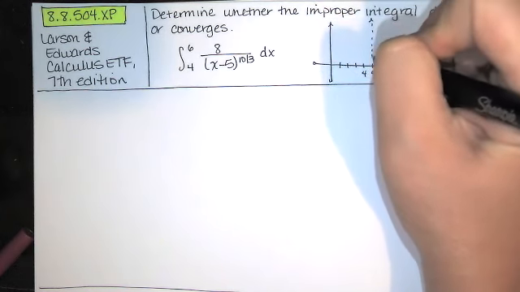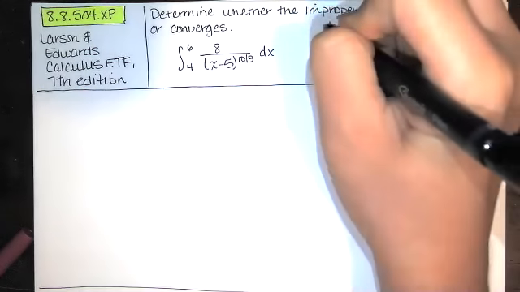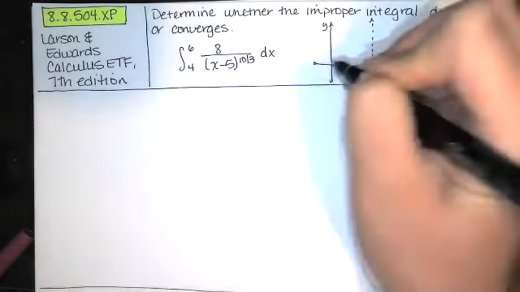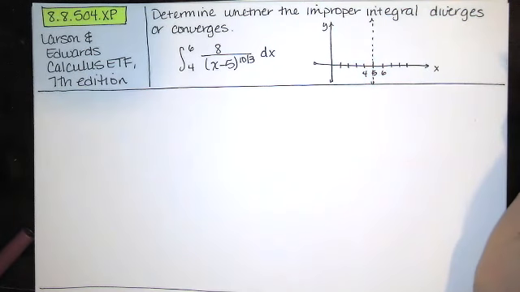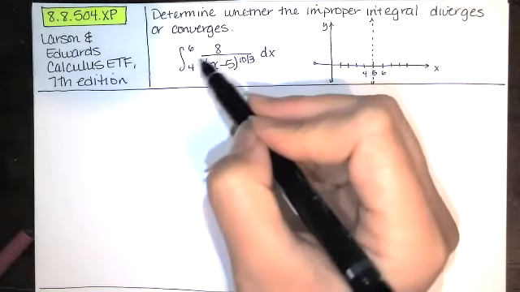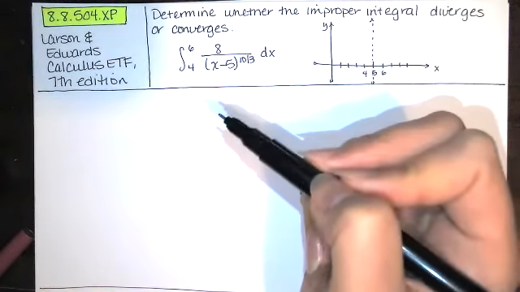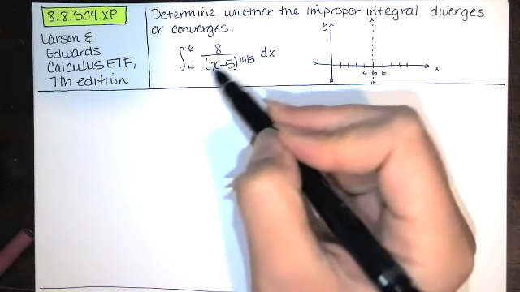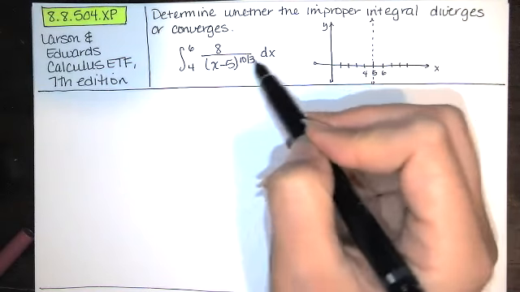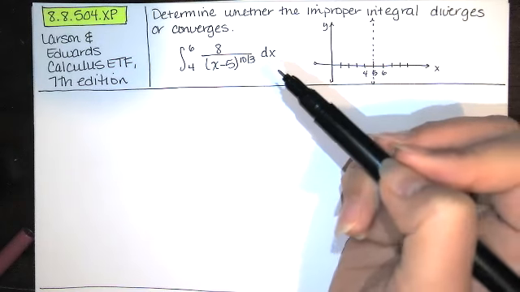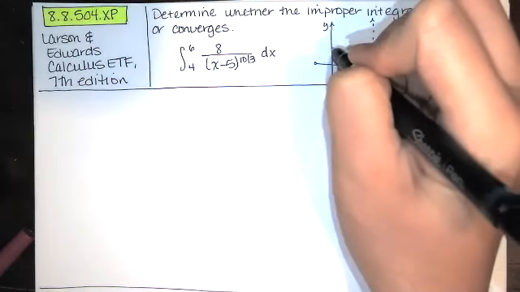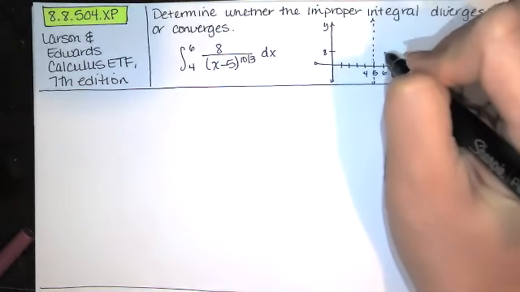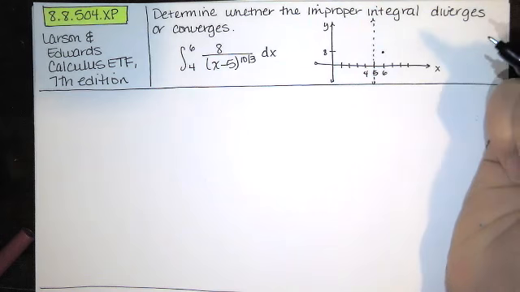So I'm going to try to draw just a general picture of what's going on here. Kind of a cartoon. It's not going to be exact, but it's going to give us a rough idea. When x equals 6, that's just 6 minus 5 in the denominator, and 6 minus 5 is 1. 1 to the 10/3 is, of course, just 1. So we've got 8 divided by 1, which is 8. So this is not to scale. I'm just going to make it 8 right there.